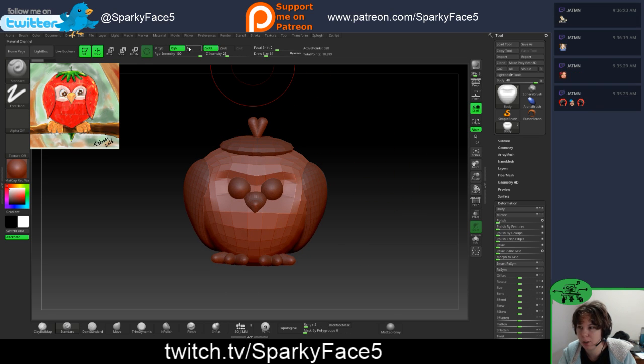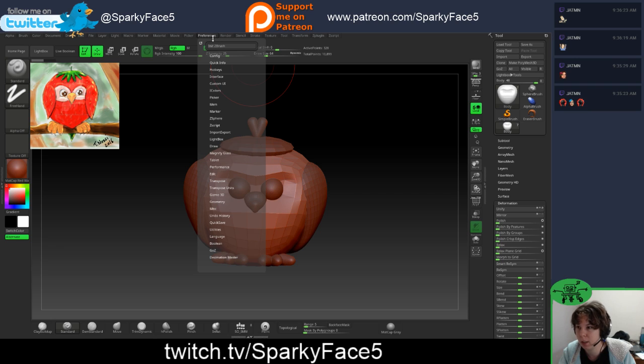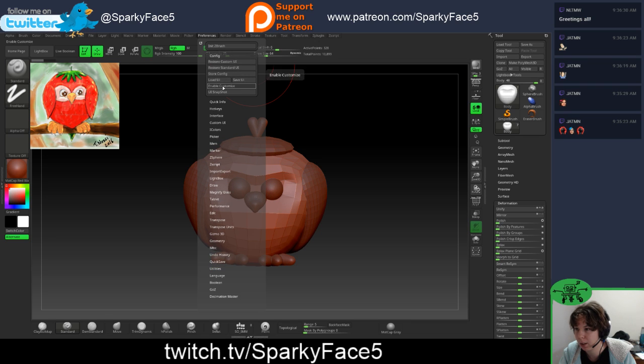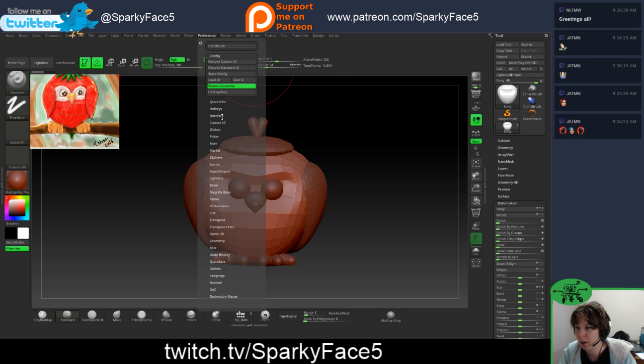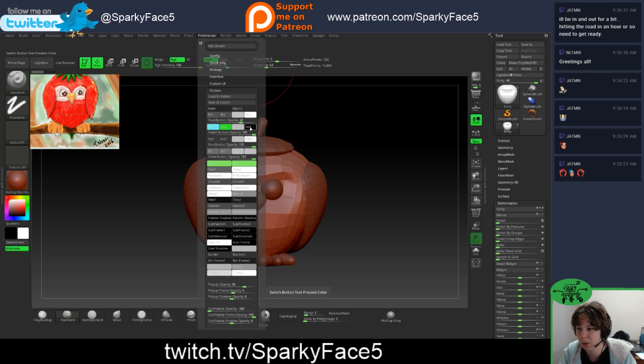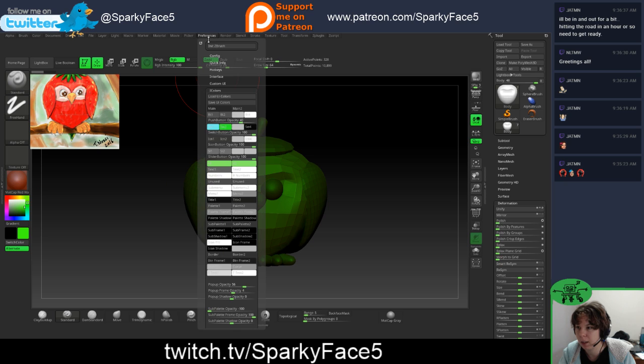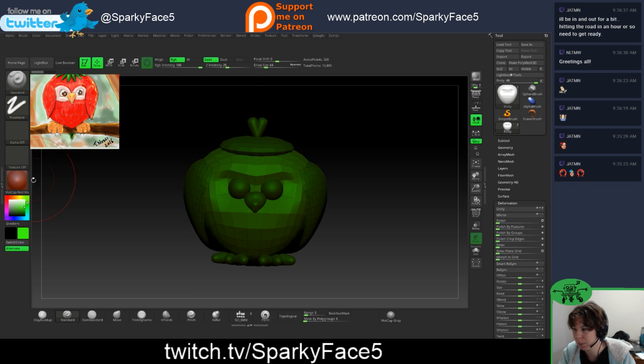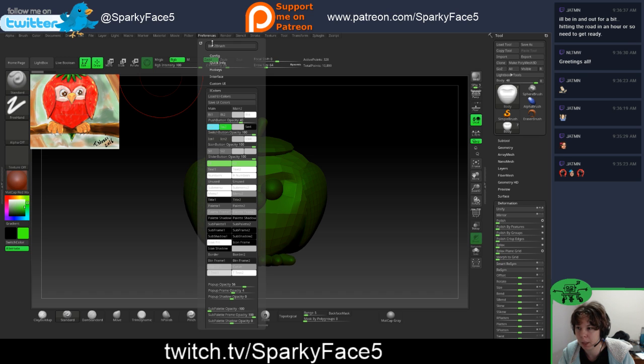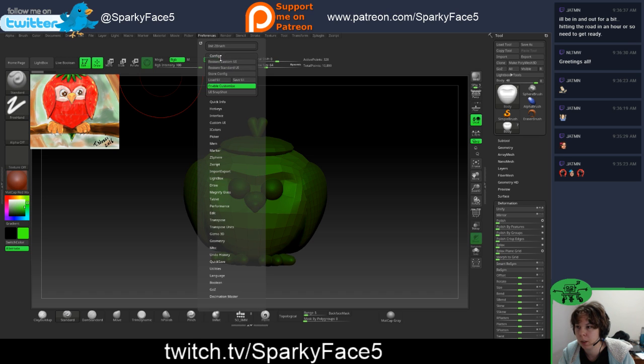Another thing is I changed all my buttons to green, and the way I did that was I went into configuration and I said we can enable customize, and then I went to colors and I changed all my colors up. It's all based on whatever color is selected here. And then you click the button for whatever it is and it will change the color. And to make that so that it loads up every time, I go back into config and store config.